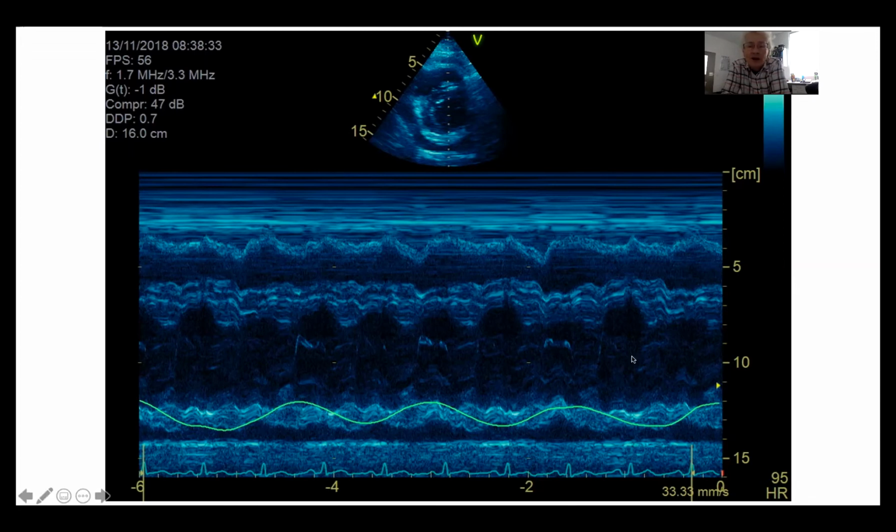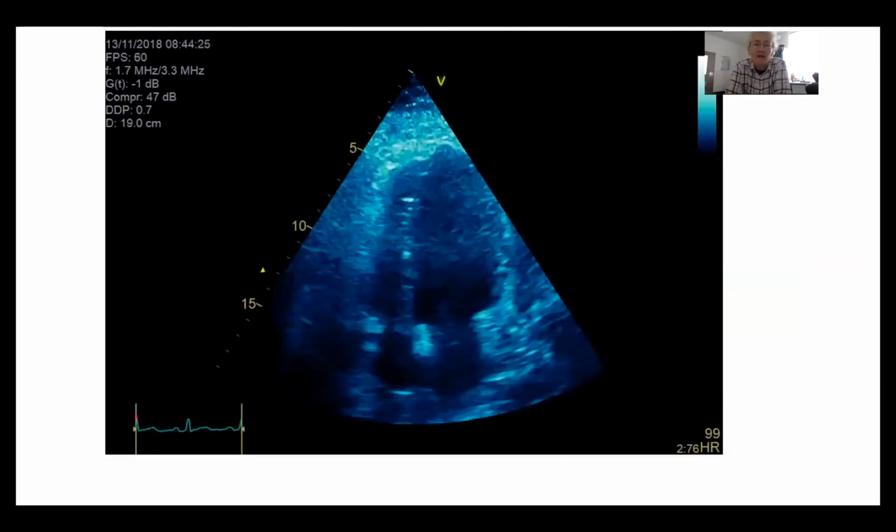And I tried to find the reverse, but I think it's not. So you can see here, if you're looking at the diameter of the left ventricle at the end of inspiration, versus the diameter at the beginning of expiration, sometimes it matches and sometimes it doesn't. If you take out the first 50%, then the second 50% looks better. Okay, moving on.